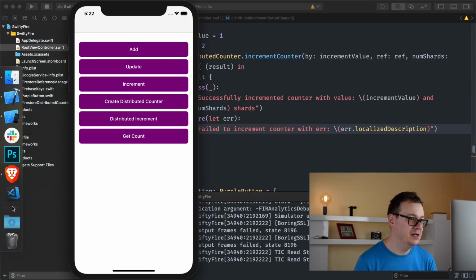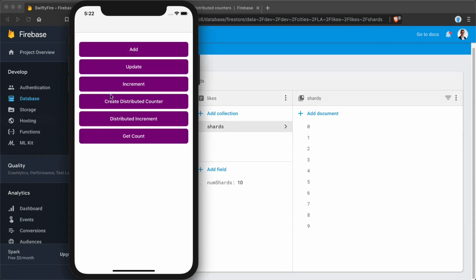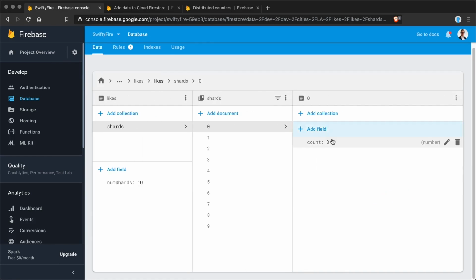Okay, let me go ahead and open this up, and we will see that either shard 0 or 1 will light up, because we have only 2 shards available at this incrementation. One of them will highlight, and we will have the count incremented there. So let's see, distributed increment. Let's tap once. There we go, 0. Let's tap again on the 0. Again, 3. So 3 is the count.